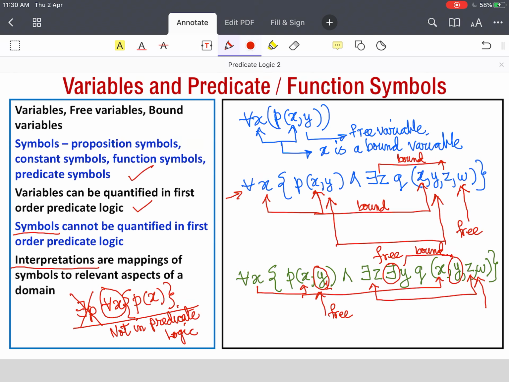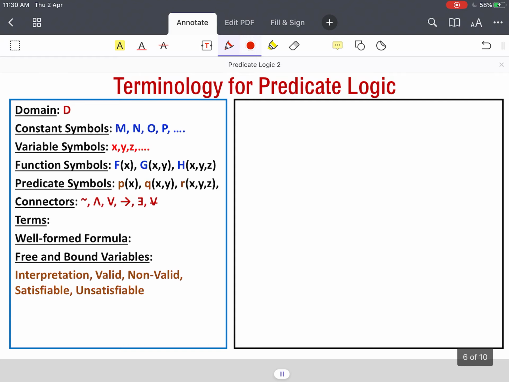But now we have variables, function symbols, constant symbols, propositional symbols, predicate symbols and quantifiers, so the meaning of an interpretation is more complex, and we shall see that in this lecture subsequently. Before we go to interpretations, we first try to understand the terminology of predicate logic.